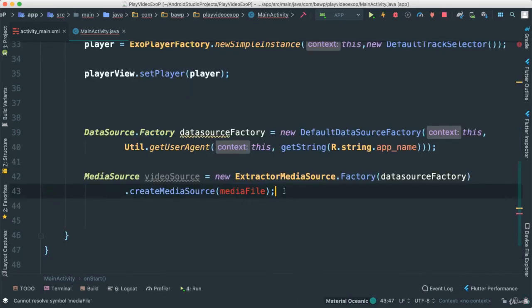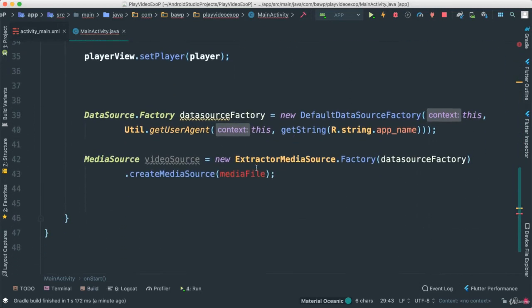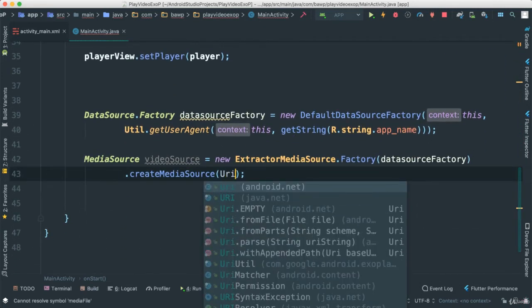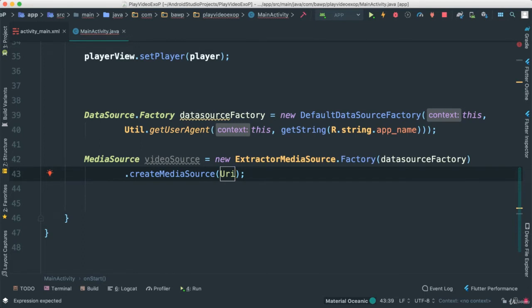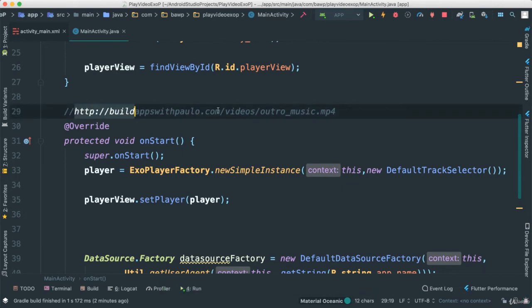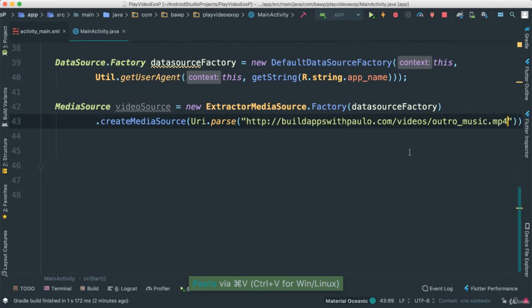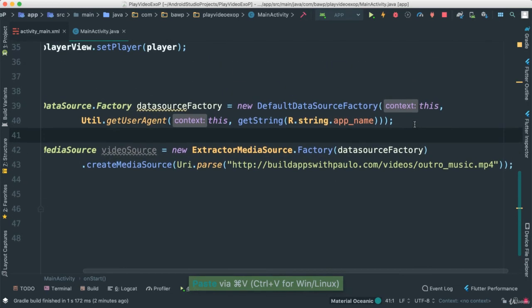So for our media file here, because we know we're getting from a remote place, right? So we are going to pass here a URI. So the URI class allows us to get the URL. We can then parse everything through that URL so that we can actually get what we want, which is in this case, going to be a video. So I'm going to say Uri.parse. Look at that. We can pass a string. What string are we going to pass? Well, folks, this is the string we're going to pass, the string to our link. Paste it all like that, and we should be good.